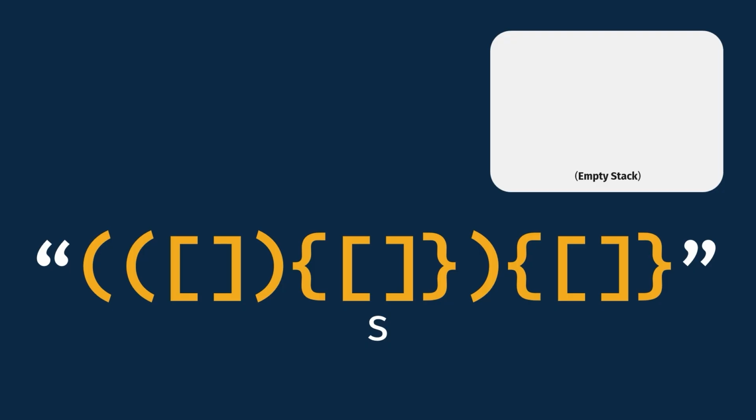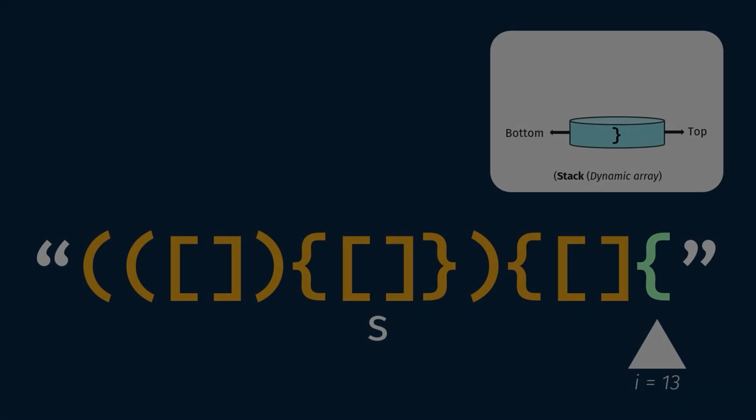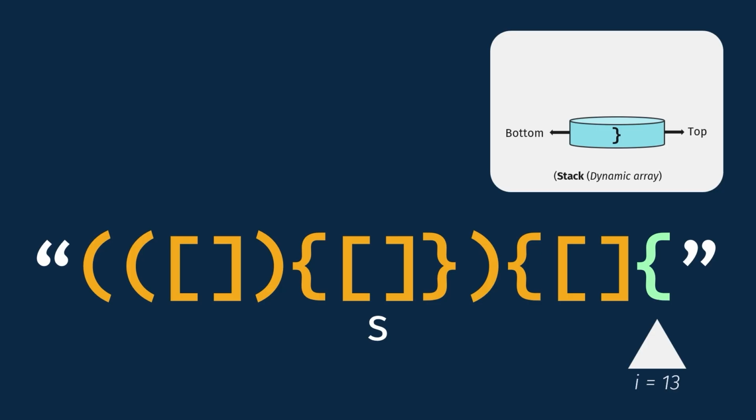But let's say that instead of a closing curly bracket at the end of the string, we had one more opening curly bracket. Since it is an opening bracket, we would push its corresponding closing bracket onto the stack and finish the traversal. In that case, our stack would be left non-empty, indicating that the given string is not valid. Another situation where the string can be invalid, as we discussed earlier, is when the current closing bracket does not match the expected closing bracket when we pop an element from the stack. In both of these cases, we would return false.